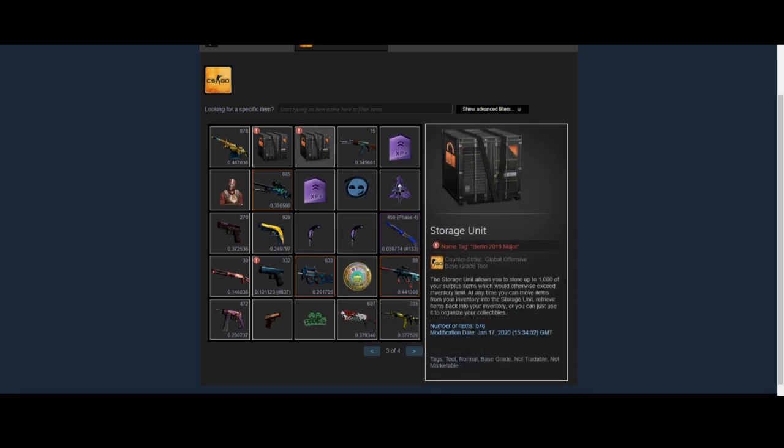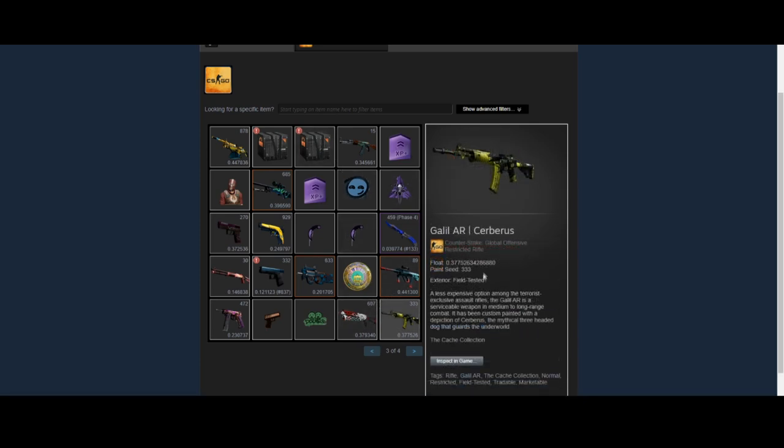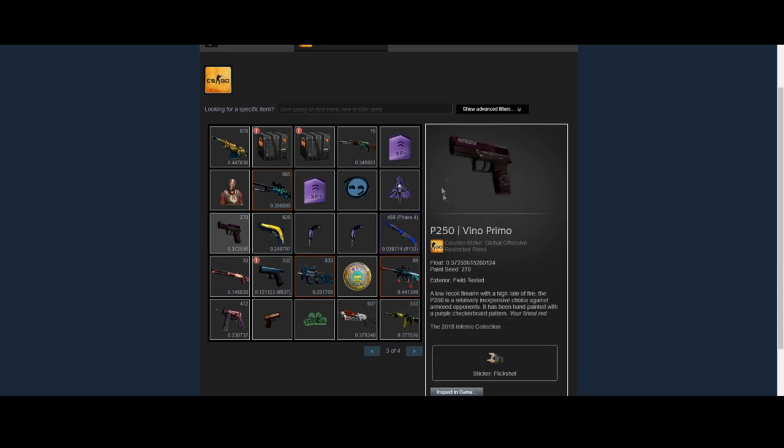So this looks like his Berlin 2019 major investments, maybe. He has a field-tested Galil Cerberus. He has a Vino Primo. This is a very underrated skin in terms of investing. I think it's a really solid one, more solid than a lot of the options in the market right now, because it's used for popular trade-ups, and it also just looks good in general. So I think it's a really solid skin to have.